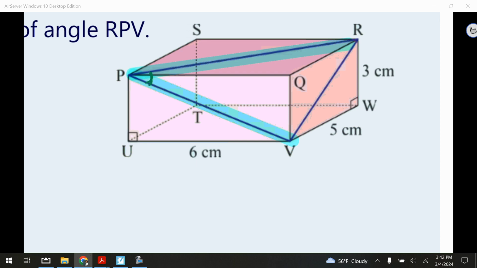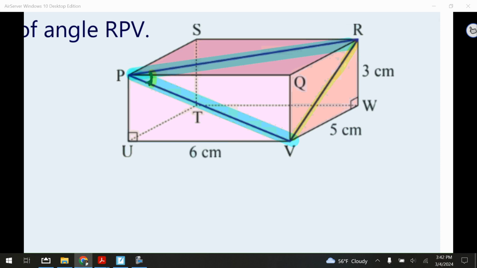So I'm kind of stuck here because I don't have either of those sides. I don't have that angle. How do I get started? Well, one thing you can say is, if I know this side, at least I know the side opposite angle P. That one would be opposite angle P right there. And that would give me one of the sides in this triangle that's drawn cutting through this rectangular solid box.